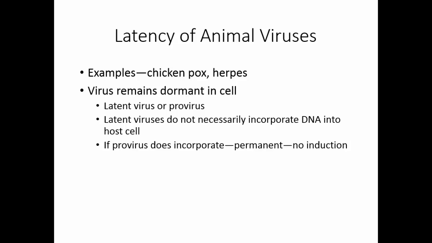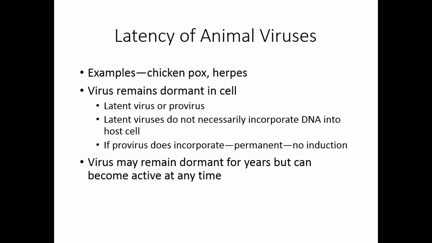There is nothing that will induce the viral DNA to leave the host cell DNA. Viruses can remain dormant for years, but can become active at any time. These are called persistent infections. If any of you have herpes simplex and have fever blisters, you know that they come and go, and that is an example of a latent virus, and you have a persistent infection.